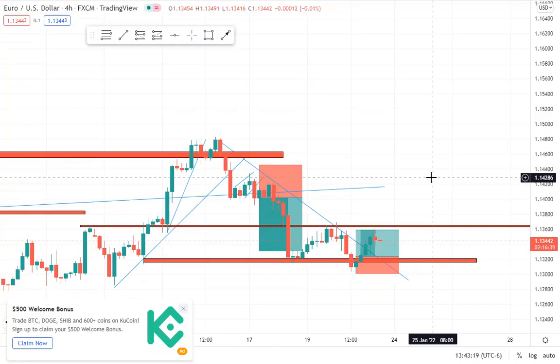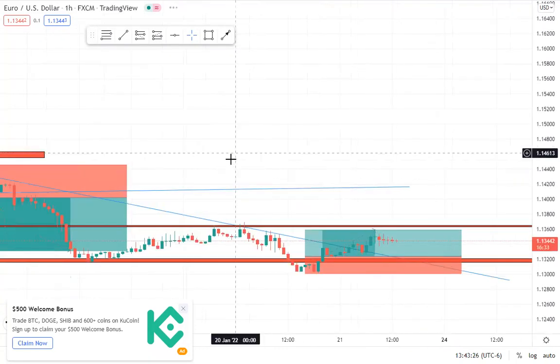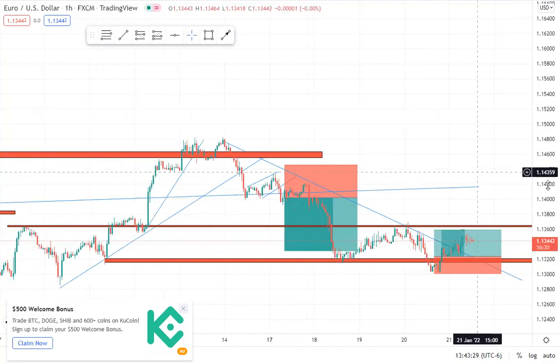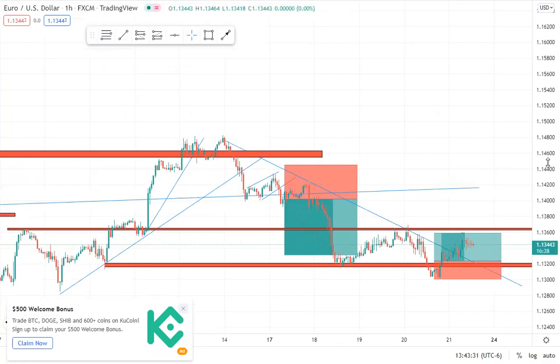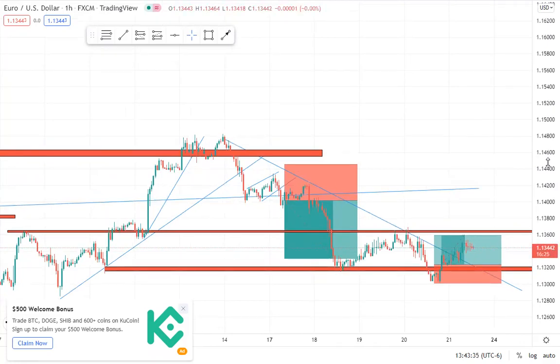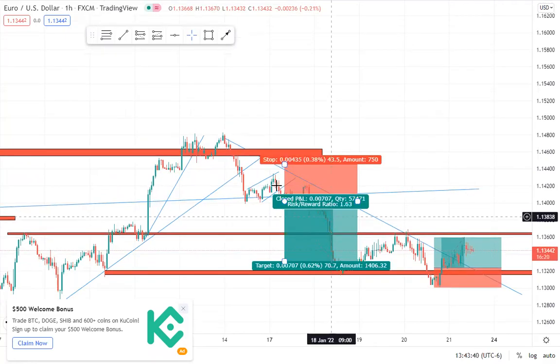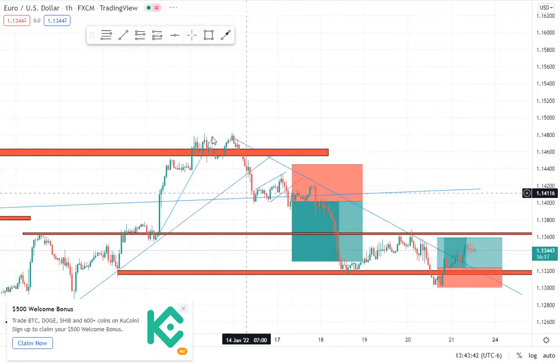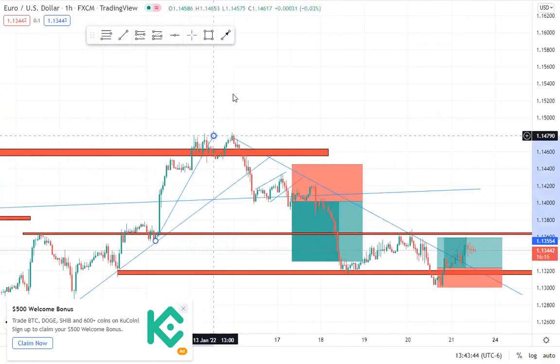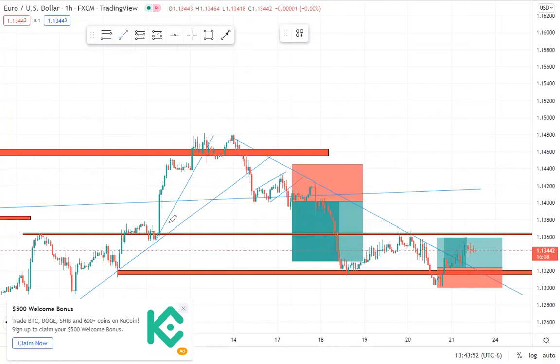Let me go down to the lower time frame so that it will be clearer. If I go down to the lower time frame, which is 1H, because this trade that I took, I actually joined on the second entry. The market always gives you an opportunity to join. I missed the right entry, so this one was actually to join the trade. So as you can see, this trend line you are seeing here is what I call an ascending triangular pattern. Let me draw it. Yeah, this line you're seeing here is what I call an ascending triangular pattern.